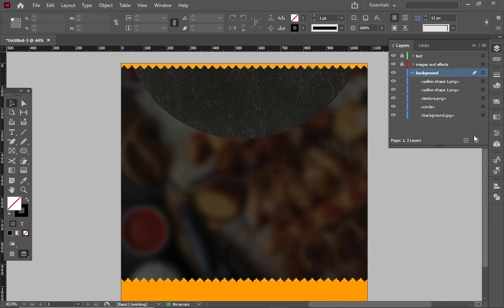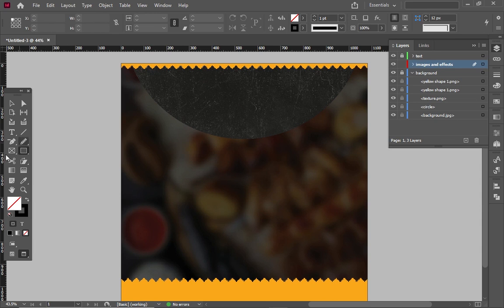So now let's lock the background. Let's unlock the image layer, because we want to add some images to it. So now the first thing I wanted to do is let's pick our rectangle tool, and then we are going to add some rectangles whereby we can add our images to the rectangle, or we can clip our images to the rectangle. So that's what we want to do now.